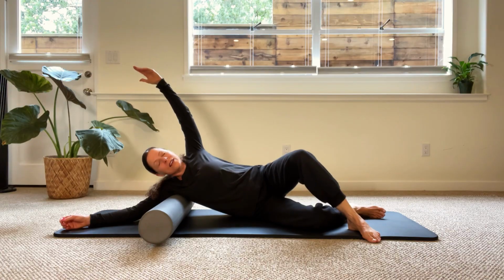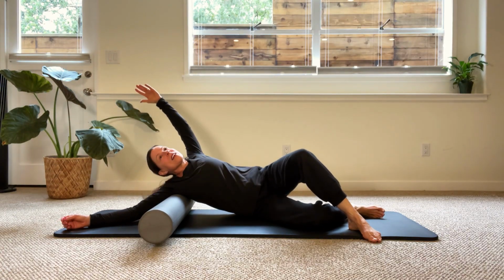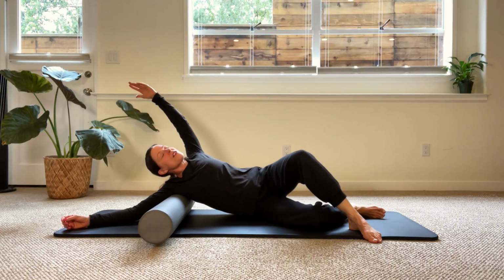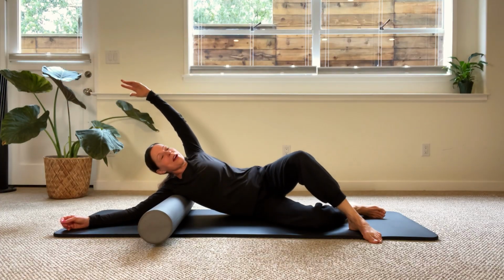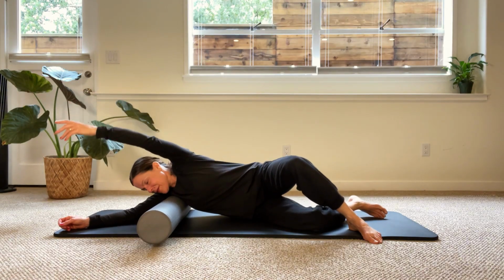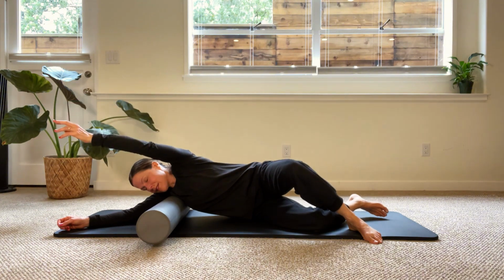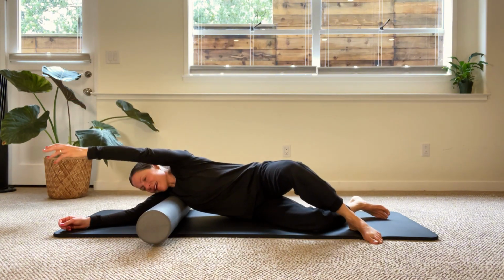Feels so good. We're at the lats here and front back. I love this release on the roller because it's so hard to get this kind of release any other way. So the roller is so good for this. And we're front back. We'll do 2 more times. And front back.